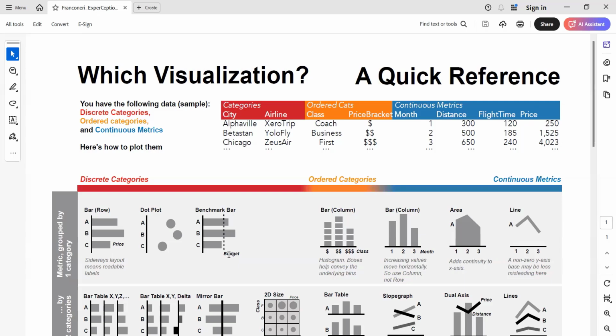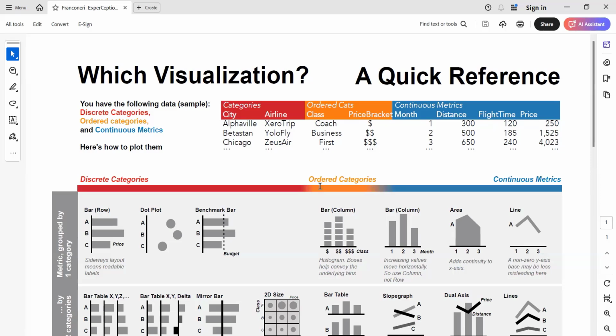So the first type is that you just count the cases. It can be a column chart or a row chart, or a dot chart, and it can also have a benchmark. If your categories are across countries, you can plot on a map. So this can be a new chart. If the categories have some other examples, I will cover them.